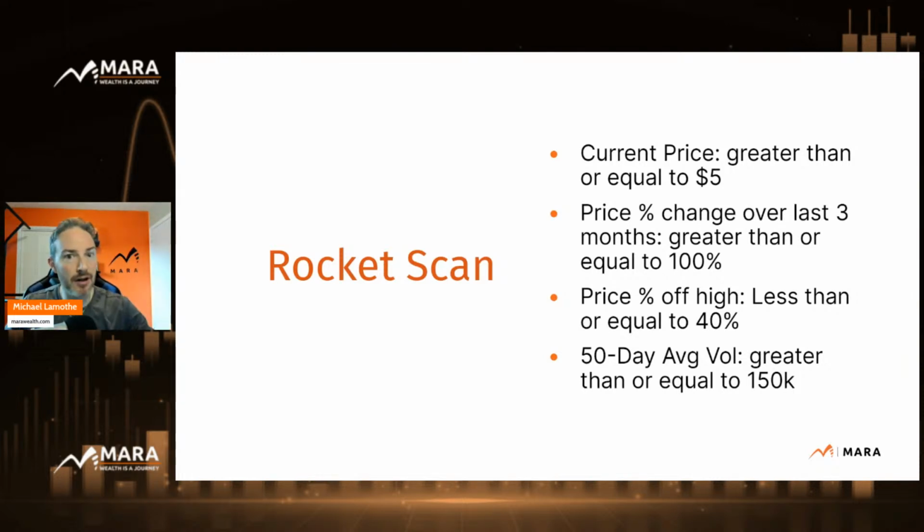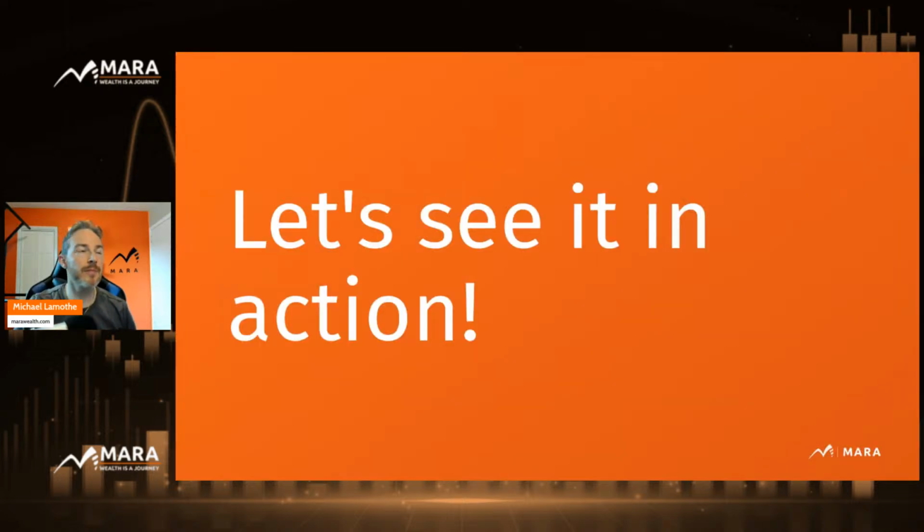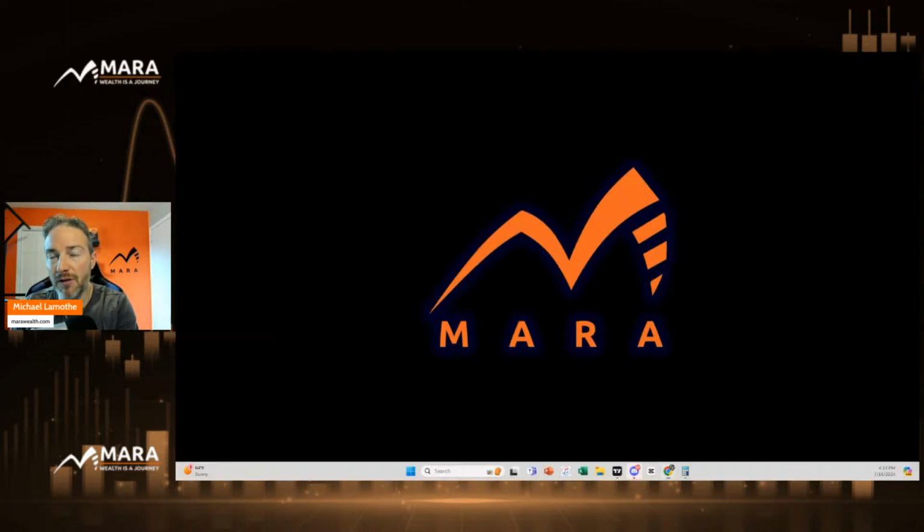Then the Leif Soreide rocket base. It's basically a broken high tight flag where it corrects more than 25% and it bases for more than the 5 week maximum in the flag portion. So it's capturing all those. So let's head over to Market Surge and see all this in action. Right, so let's fire up Market Surge.